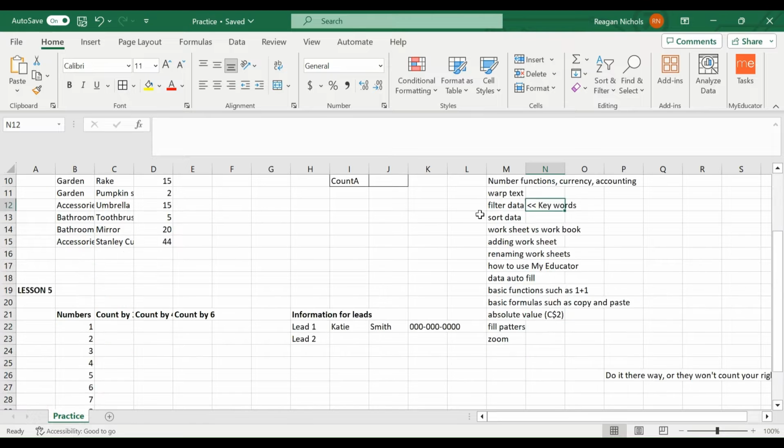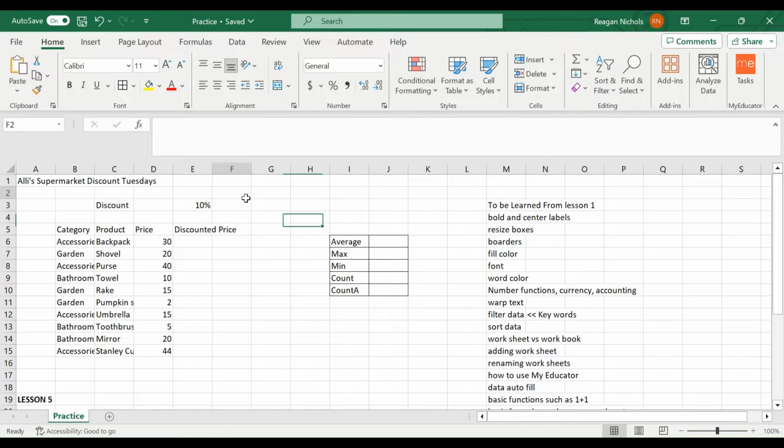the labels. You see I have a little cheat sheet over here of everything that I find important. So one of the things that we need to do is bold and center the labels. For those of you who don't know, if you select one box, you can just drag the mouse over, and it will highlight those boxes. I like to use Control B. I believe on Apple computers it's Command B for bold, but you will also find a bolding icon right here. You click that and we have bolded the headlines or labels.